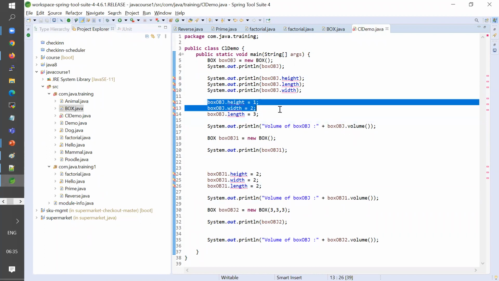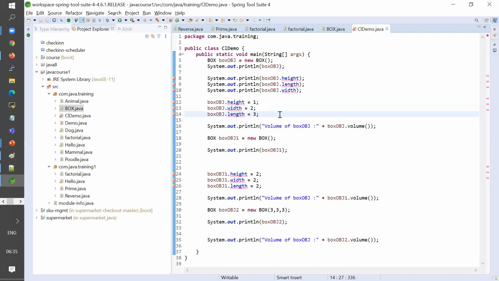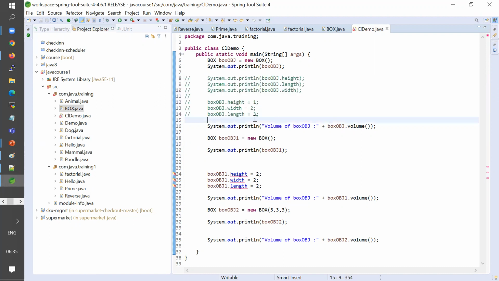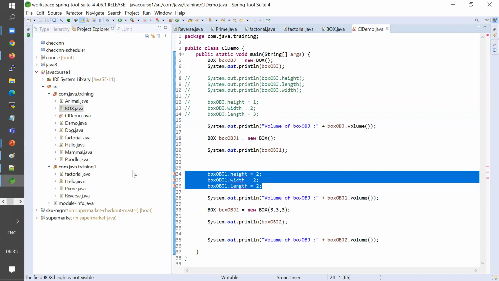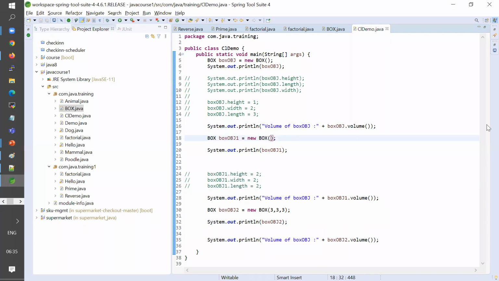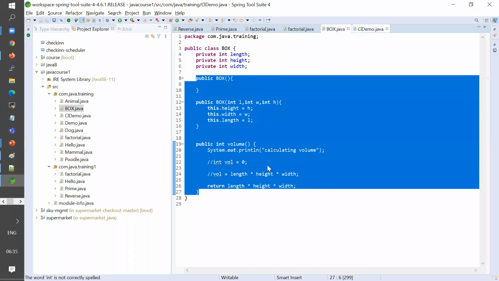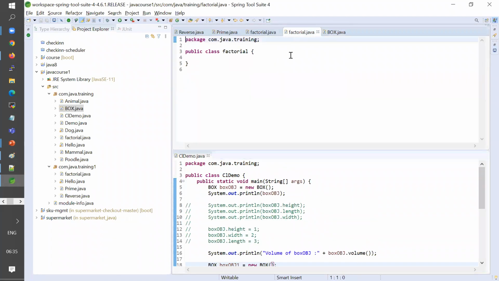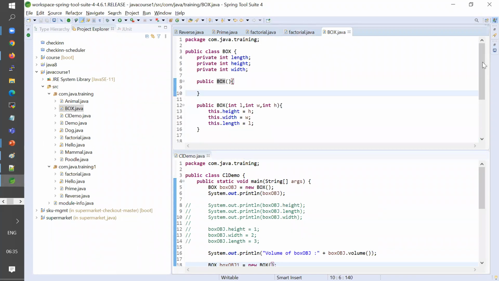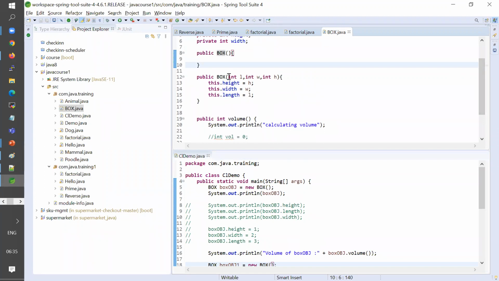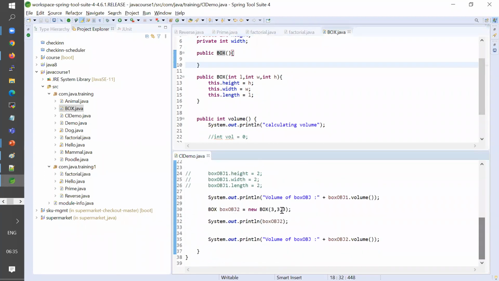You shouldn't let your variables be public and modify the values directly like this. This is not a good practice. This is not a good abstraction or good encapsulation principle. So this is how you should put all your variables as private and your methods as public, and from outside the class using the dot operator, you should be able to access these variables only. And if at all you want to assign values, you can assign them this way, using the parameterized constructor.